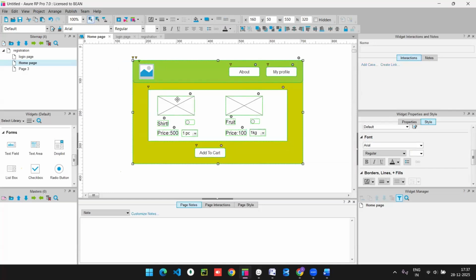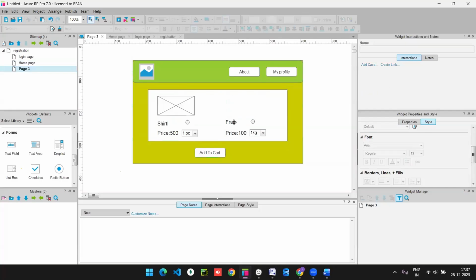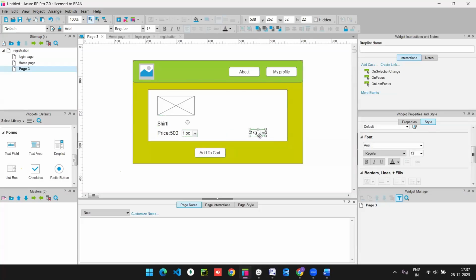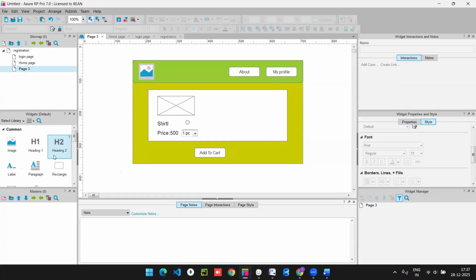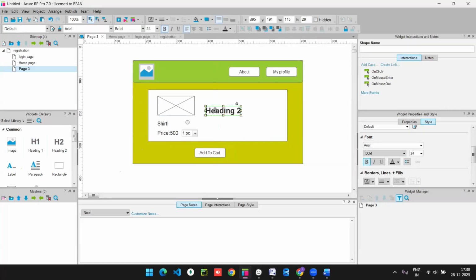For that, just copy all the things and come to page 3 and paste it here. As of now, no need to mention this. Just mention one product and remove this one. Here I want to use a heading for understanding purposes, like heading 2. And here I want to show that for this product 50% discount will be there.